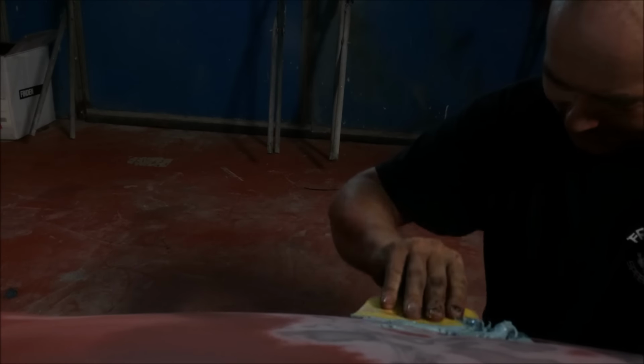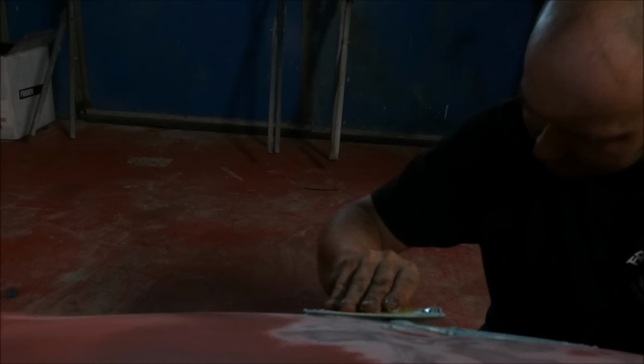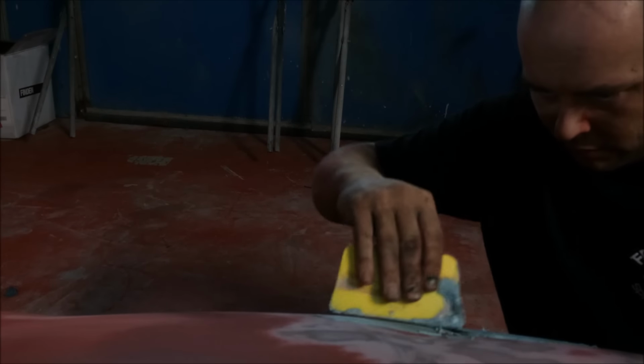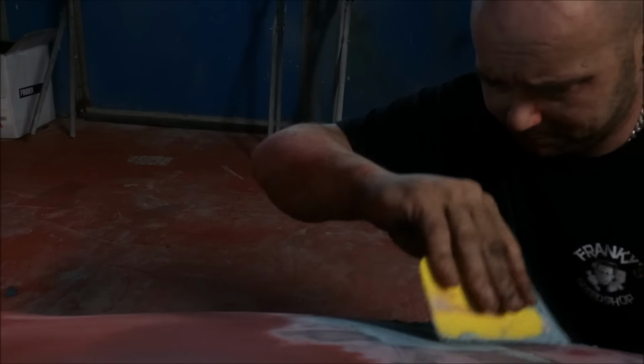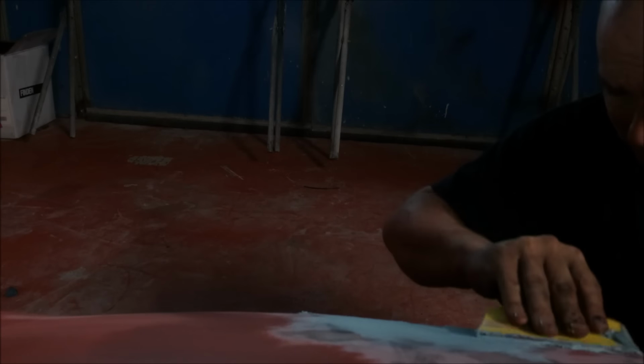Oh God, I'm making a right mess. I've mixed up way too much. Right, so, like with all body filler, make sure you wet it out, the area that you need to do. And you can see this stuff is grainy, but that's okay. Absolutely fine. But it's just very important that you wet everything out.